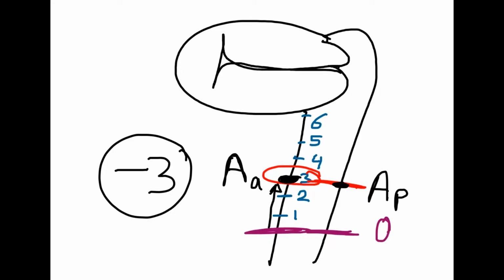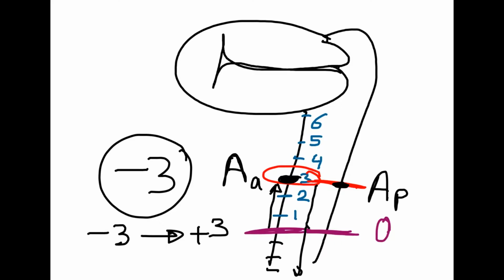So it can be at the level of -2, it can be at the level of -1, it can be at the level of 0, or it can even cross the hymen and go to the positive side, to its maximum range, which is 3 centimeters below the hymen. So point A can range from -3 to +3, according to the degree of the descent. It is a fixed point, so it ranges from -3 till +3.